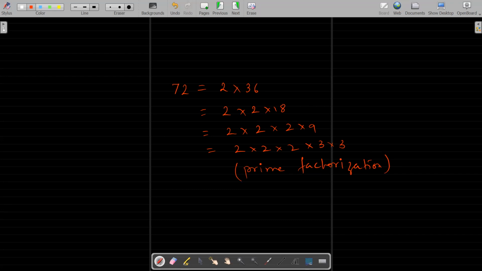Yeah. So I want to factorize a number till I get prime factors. Shortly, this I write as 2 into 2 into 2, 3 times. So 2 cube into 3 square. So this is called prime factorization. So I get the prime factors of a number, and therefore every number I can break into primes. So primes are important. If I understand the properties of primes, I'll understand the properties of all integers. That's one fact.